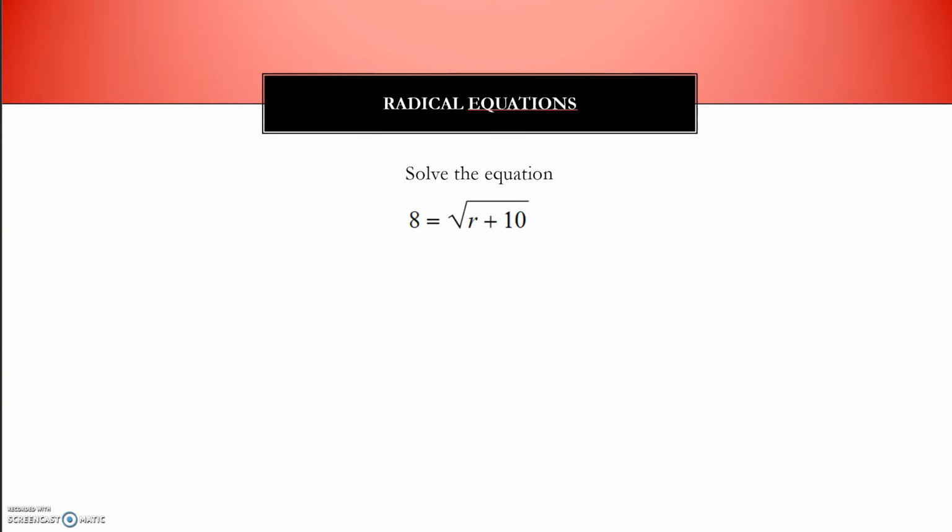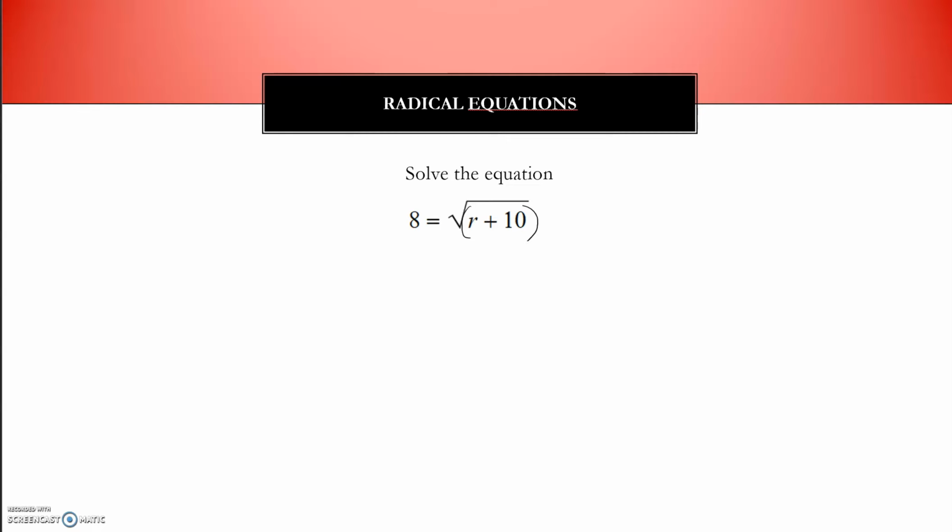radicals. To solve a radical equation, a radical should be thought of as two things. In a way, it's a grouping symbol mixed with an operation, right? The square root is an operation to take the square root of a number, right? Square root asks what times itself, in the case of the square root, 2 times, 2 copies, will give me said result, okay? So doing that is an operation, but it is also a grouping symbol. So that r plus 10, think of that as in parentheses, generated by that radical.